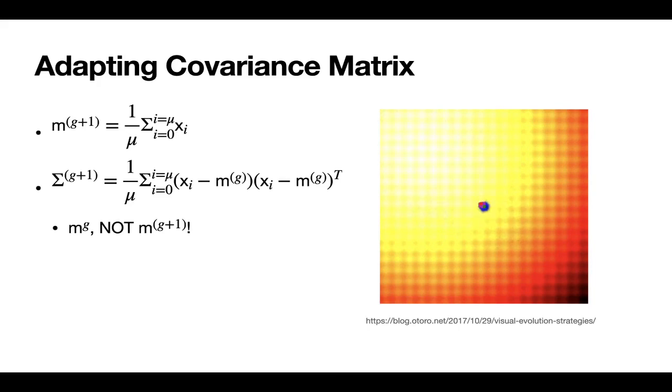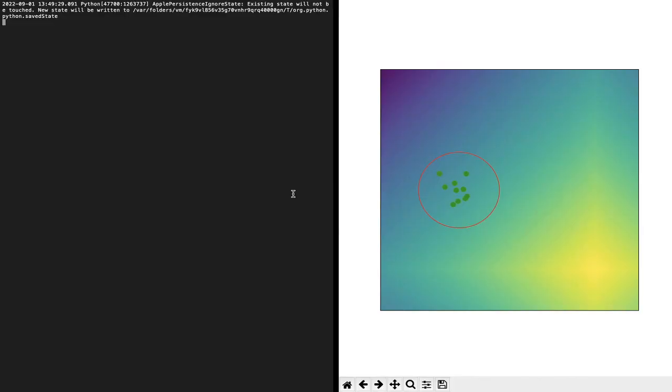This GIF on the right shows how it is supposed to work, but as we will see soon, this simple way of adapting the covariance matrix has its deficiencies, so we are not quite there yet. So this is an implementation of the idea, and let's see how it works. As you can see, it is successfully adapting the shape of the distribution. But it doesn't quite work, right? Because later into the evolution, the distribution just pretty much becomes very thin and doesn't allow much exploration in either direction. That's the first problem.